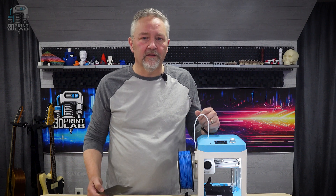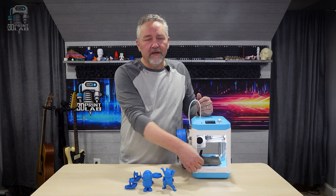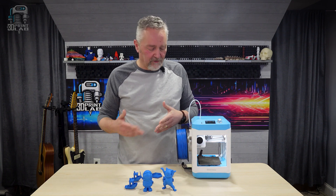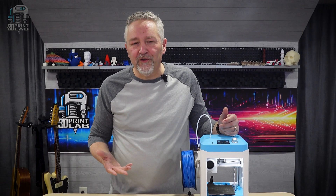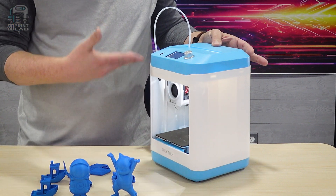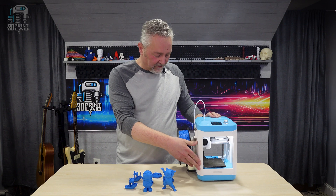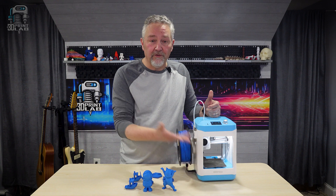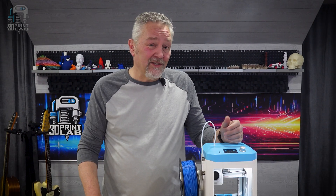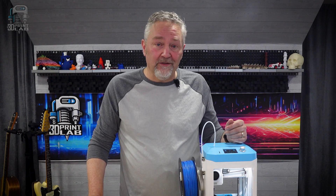Hopefully they're going to come up with something to address the build plate options. As far as the filament spool problem goes, I think that's a pretty big oversight. Hopefully they'll get an official fix that won't require us to print something, especially since you can't load filament with a normal spool. It's interesting how things like this get designed — that side really looks like it would have been the best place for the spool holder. But with the offset adapter, everything works fine. And honestly, if that's it, it's not much to complain about. This M1 Mini probably beats some of my printers that I've had for quite a few years.